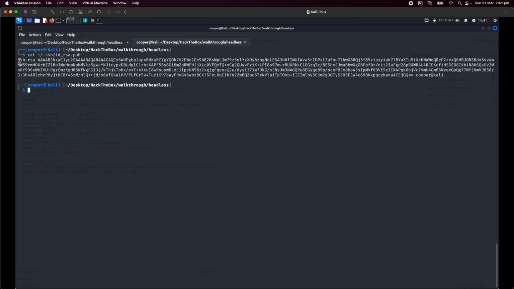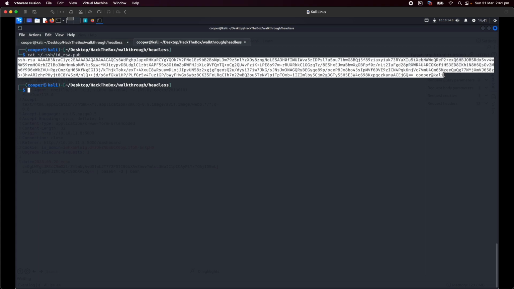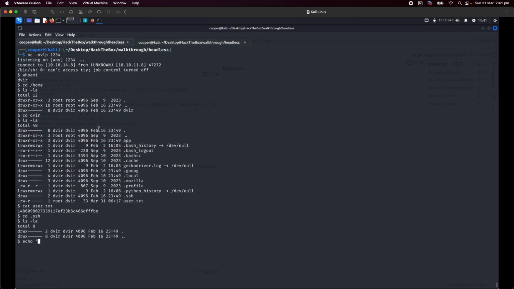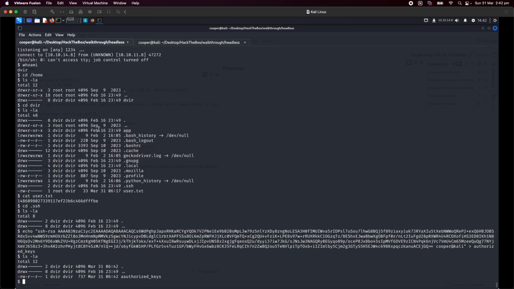So this is my public key that I have. Let's copy this key and use the echo command to echo it to the authorized keys file. Let's just make sure that was written correctly. It wasn't.